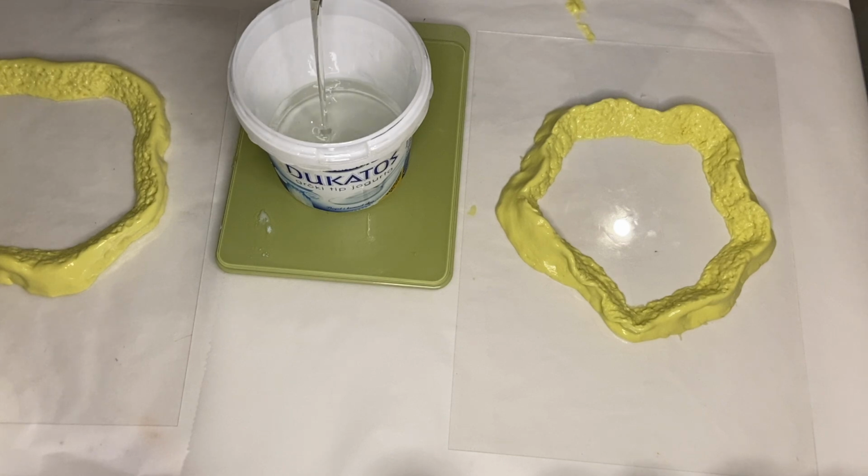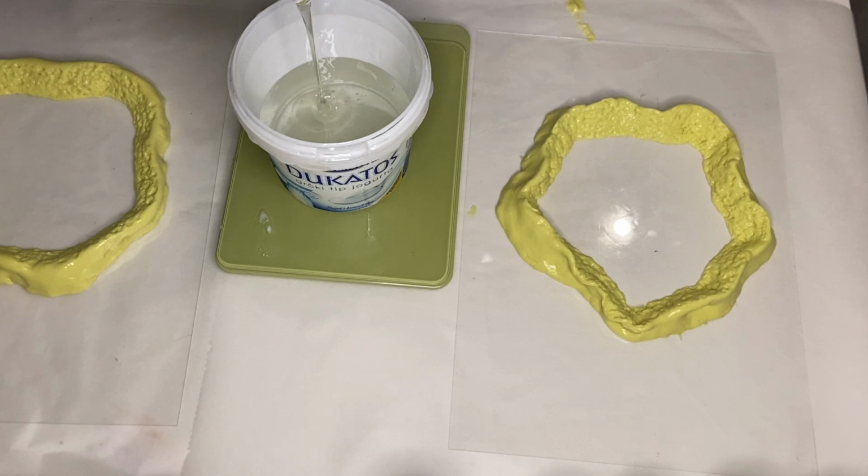We're using Resin Pro's Art Pro Resin, which has a 100 to 66 ratio in weight. So I have my small kitchen scale here and we'll be measuring out the part A and part B accordingly. I'll have all the products that you see in this video in my description, so if you're interested in testing out this tutorial for yourself, be sure to check out those links.